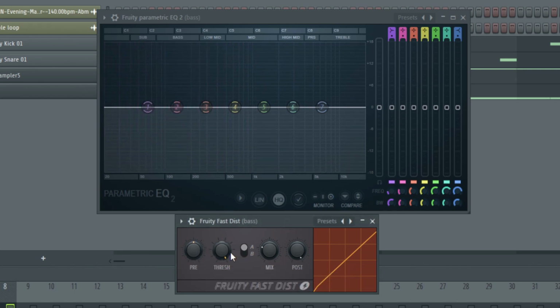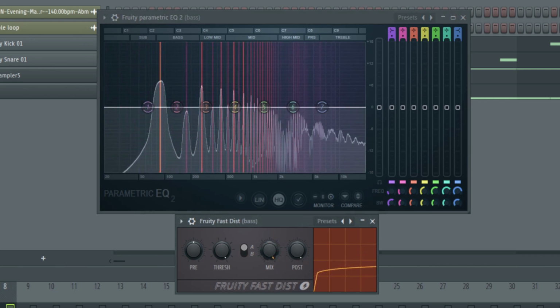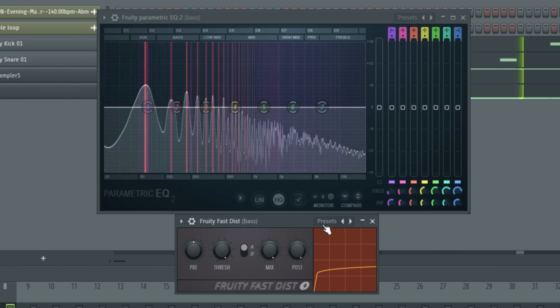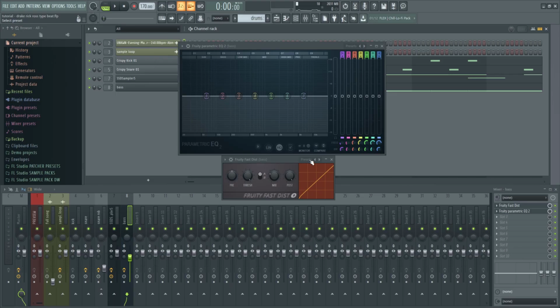Just so you know what I did, I left the default settings for the most part. I just dialed in the mix knob to really control the amount of that distortion that was being applied. So if we turn it up, then we'll really see it going wild over here. But that's a little bit too much for me. And it's one of those things where maybe you bounce this down and you listen to it on mobile and you see if that's enough, if the bass comes through still. For now, I think the bass is in a pretty good place. There's always room for improvement, but we got more to do, so let's move on.